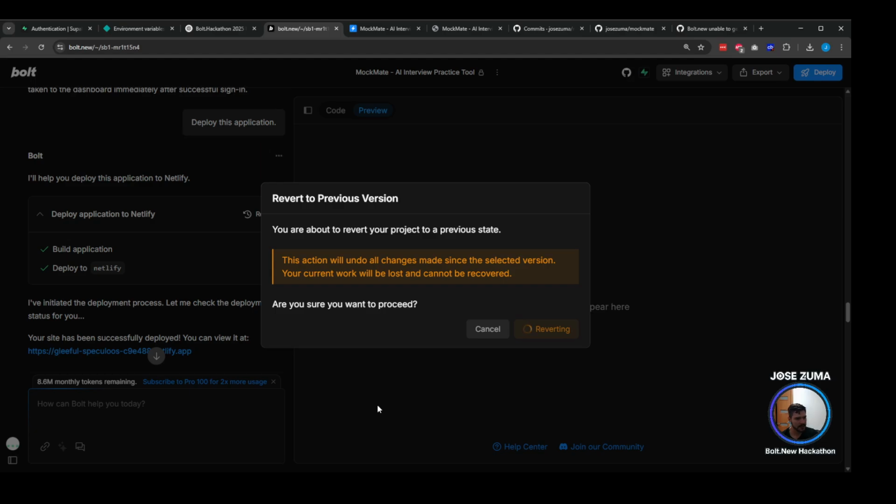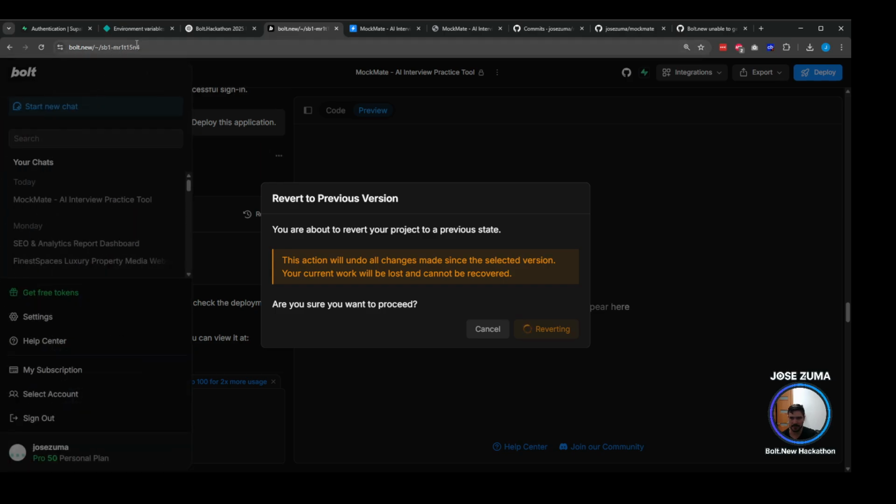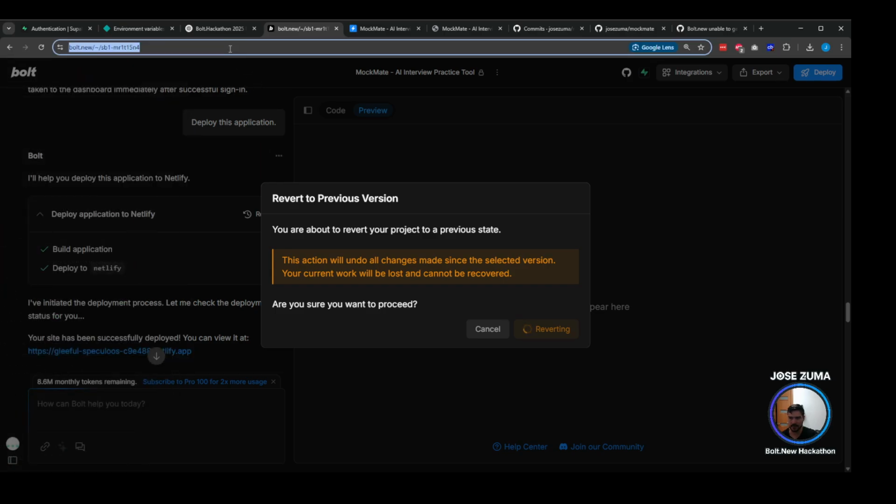Of course, the easiest thing is if the revert works, but if it doesn't fix the issue, the first thing you could do is create a new chat and import the GitHub repo from it. Now, I'm not sure what the exact rules are for these exceptions in the Bolt hackathon, but when you submit the project, they are going to ask you to share the URL that you see here of your Bolt project.